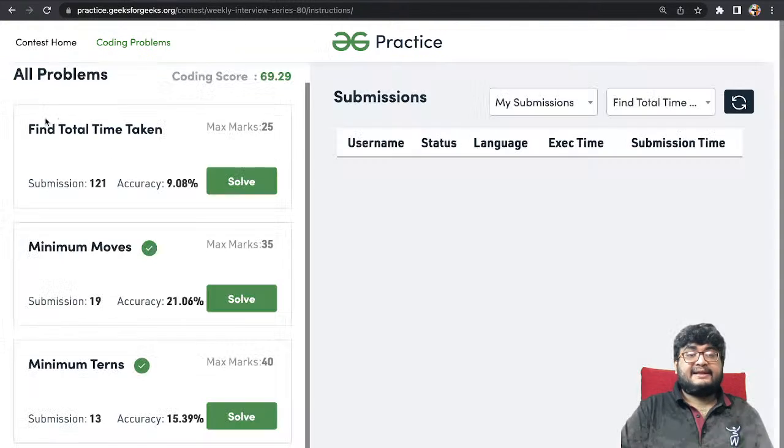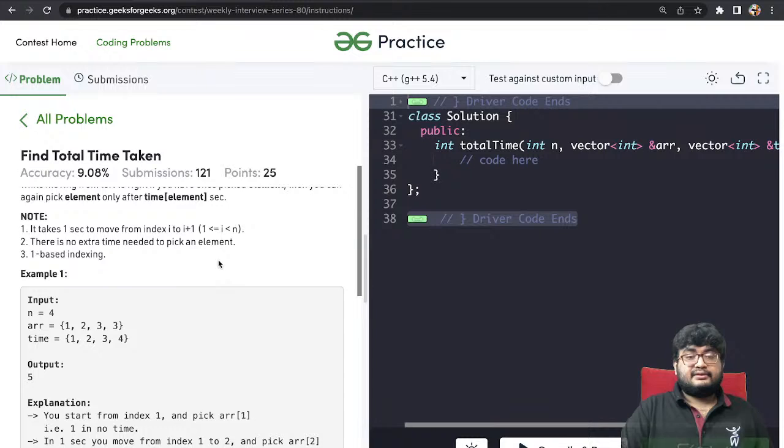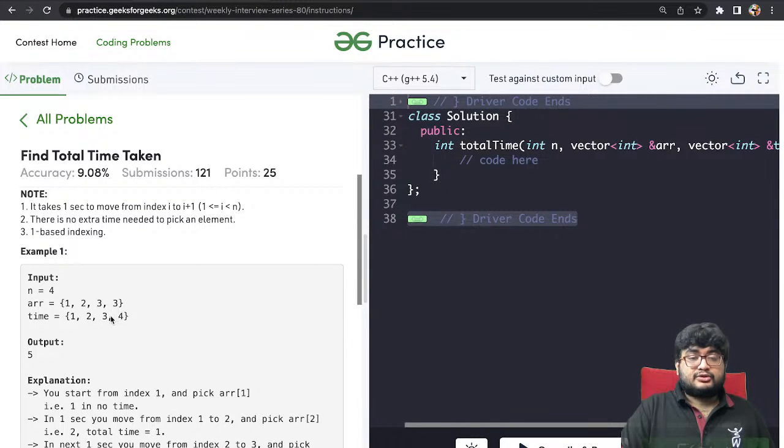It is zero based indexing, as in this one time equals to 4. Here time equals to 3 means it will be available here. So this array is one based indexed. This array is one based, like this is time equals to 1, time equals to 2, time equals to 3. So you have to take in the time array, you have to take time of array I minus 1.